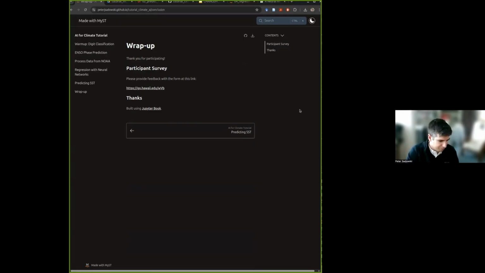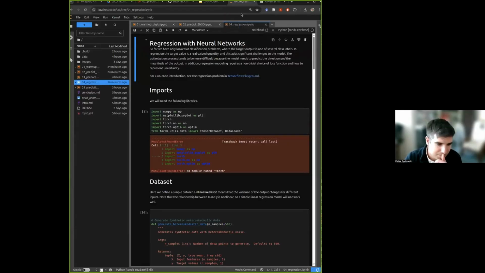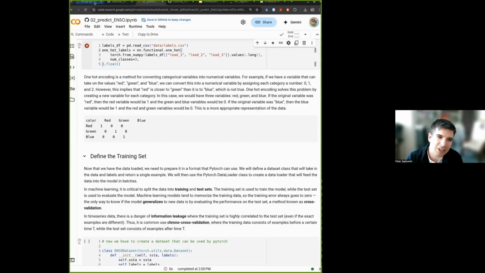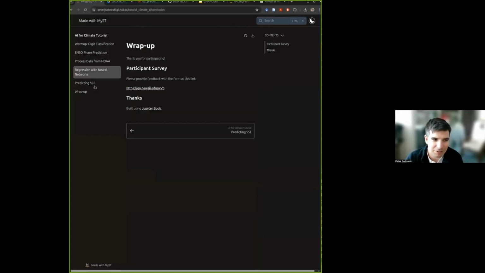The first one, the SST prediction. How does that compare to a long short-term memory model? Is that the same? No, it's not the same. Although it's probably not very different.